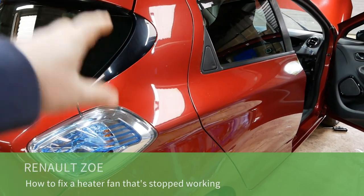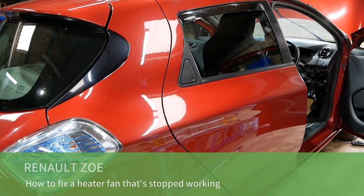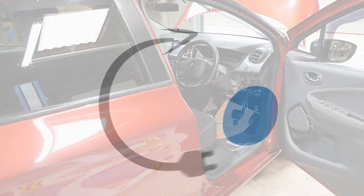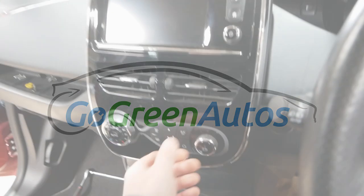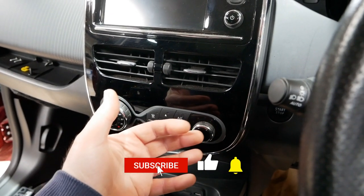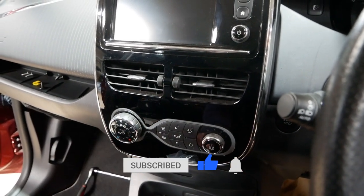So in this video we're going to look at a Renault Zoe and what you do if the internal heater fan stops working and how you can fix that yourself, saving hundreds and hundreds of pounds. So in this case the internal fan stopped working, and regardless of what speed you put the fan on, there was no air blowing into the cabin. So I'll cut to some footage to show you what the problem was.